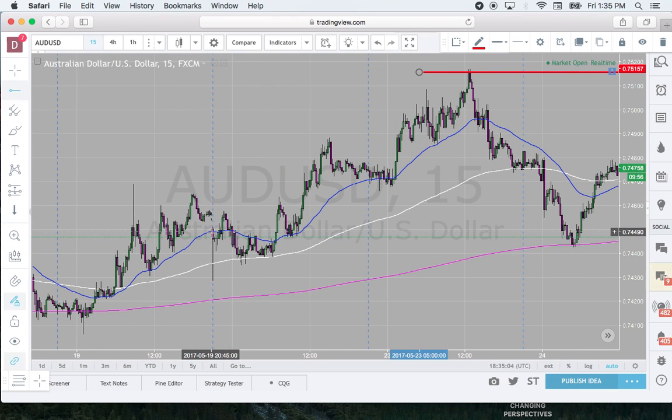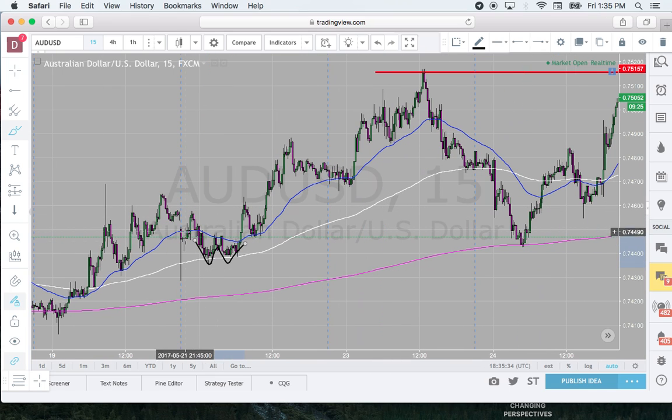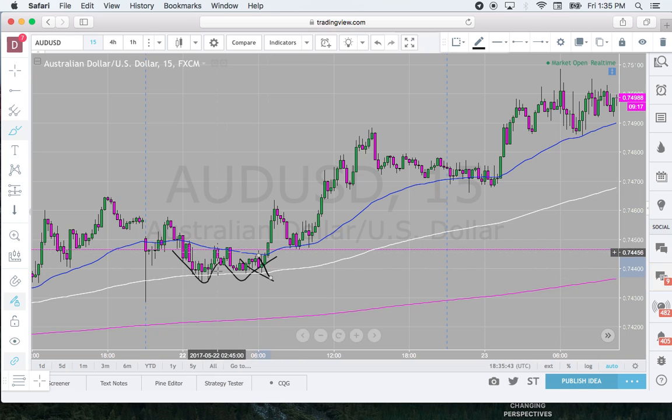starting with Sunday here. The opening, you can see the W formation on the 200 moving average. M's and W's that form on moving averages have a higher potential of playing out the way you want them to. So here we can see a W, you could have bought right there at the second leg, or right here, could have bought there.